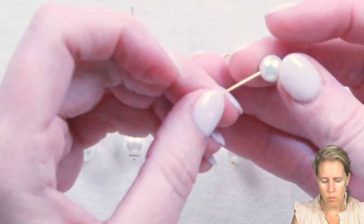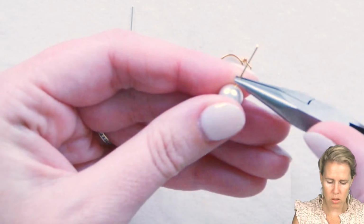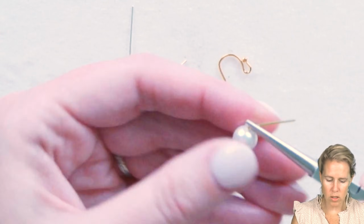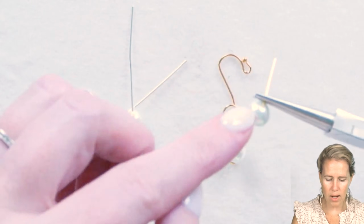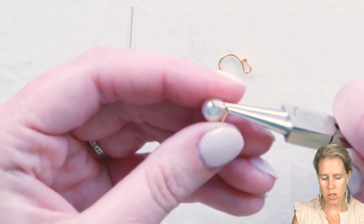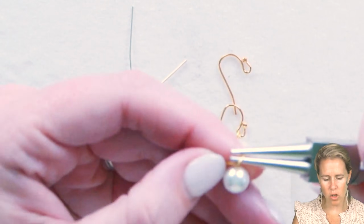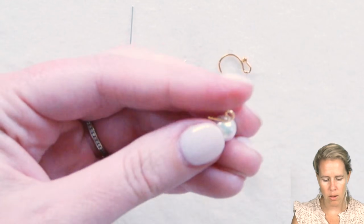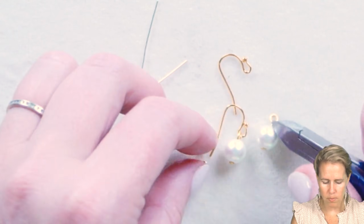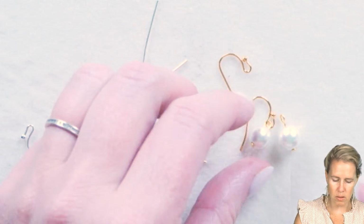Another way to do so is to go in with your needle nose pliers, turn right above the bead, go in with your round nose pliers, holding right there at that turn. Take the wire over the top of the round nose pliers till it hits the bead, and then rotate your pliers just a little bit so your wire can go underneath, and then you take your wire cutters and cut off the extra. Same thing, it just gets you those 2 different versions of eye pins.